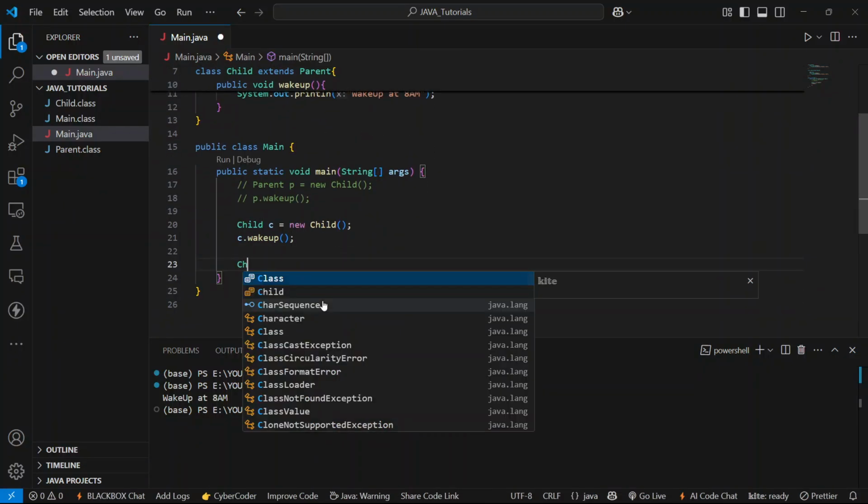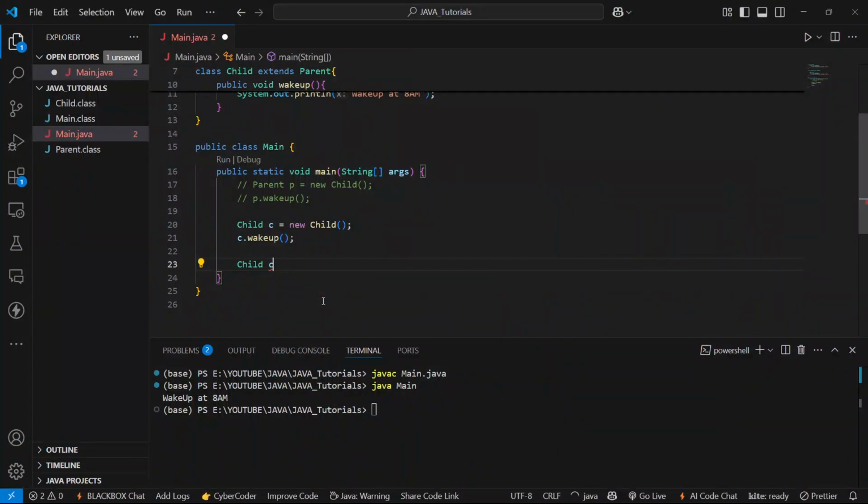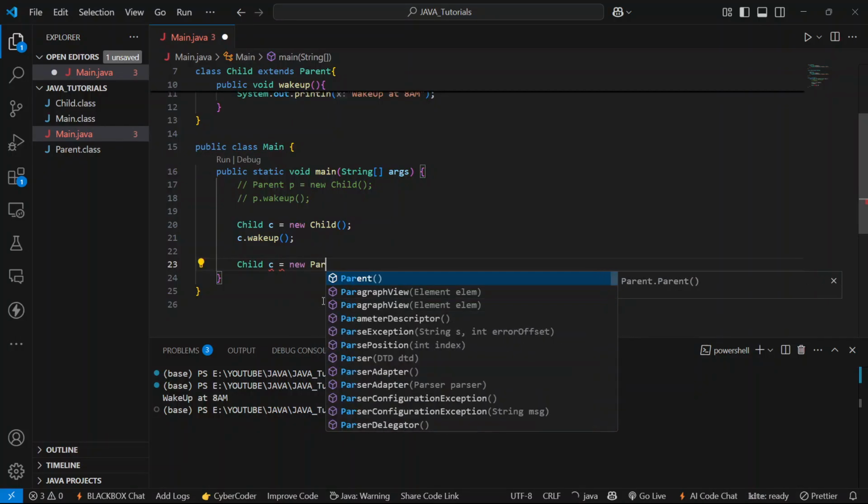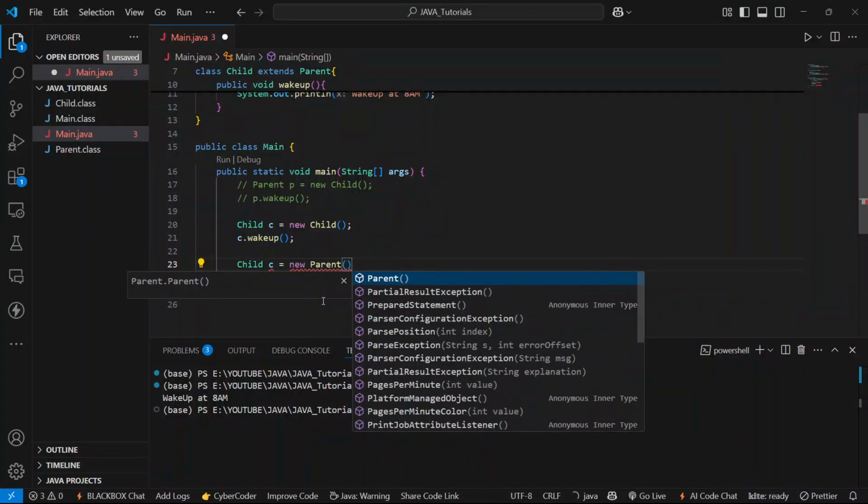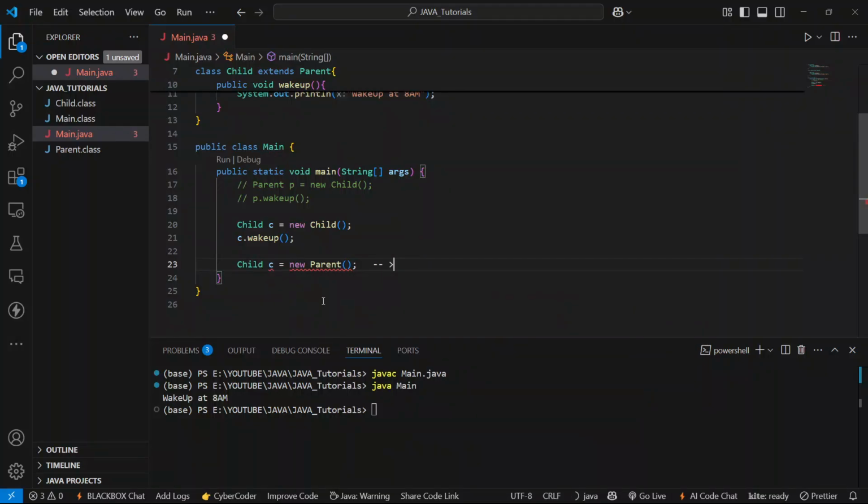And if we take the child reference and want to hold the parent object, it raises an error. It is invalid. So let's take C1. It says that it cannot convert parent to child.